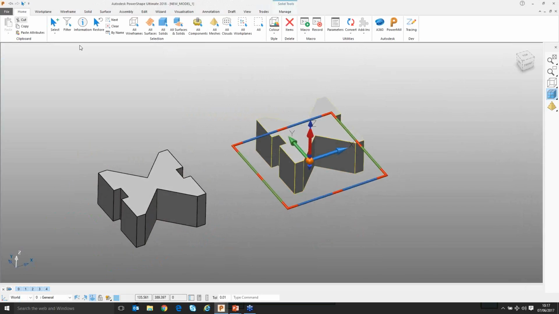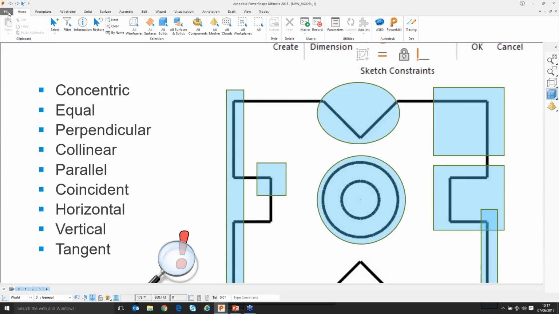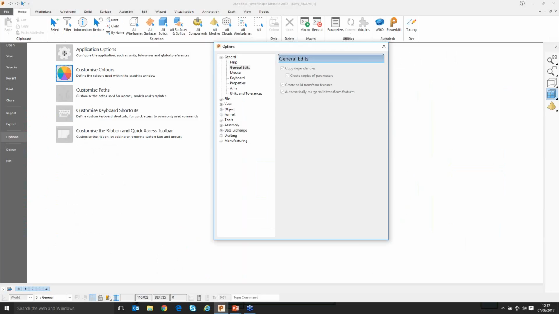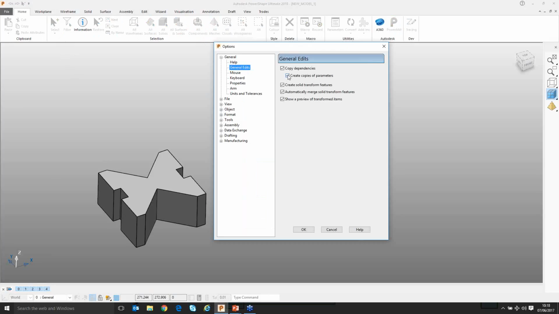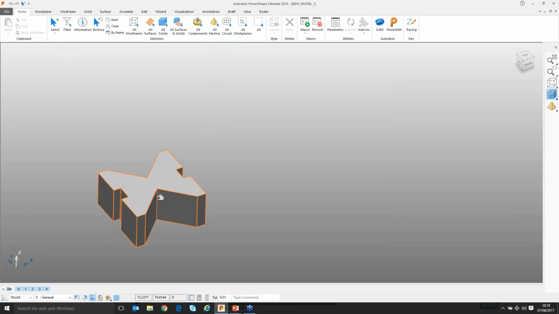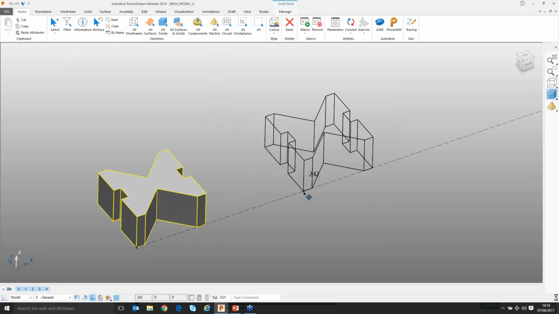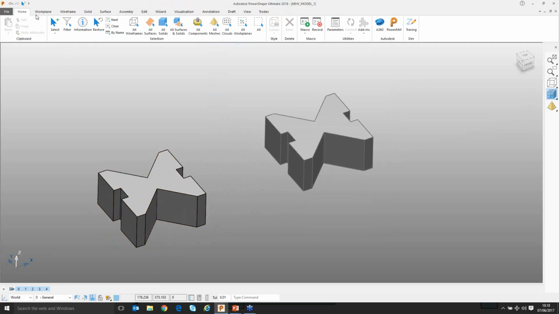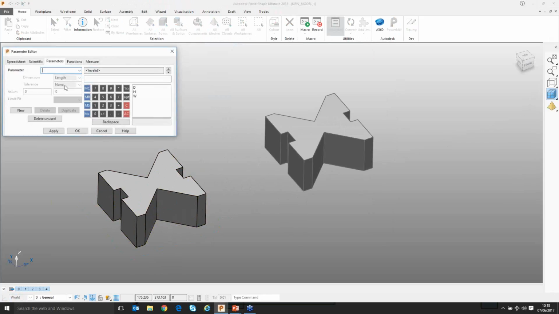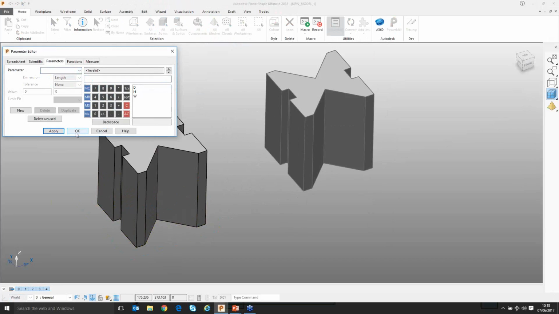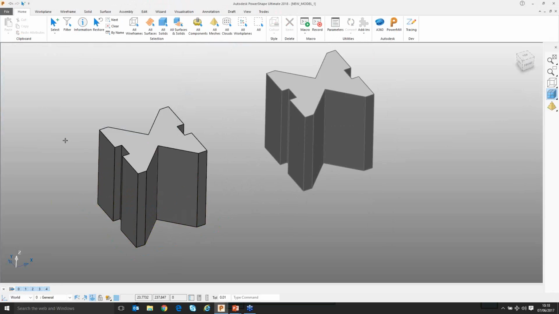If it isn't what you want, let's undo that to get rid of that item. Let's go to the File Options page and look at the application options. And under General Edits, there's an option here, Create Copies of Parameters. If we switch that off and click OK, now look what happens. When I drag and drop to make a copy and look at the parameters, what we see is that there's only one set of parameters. So if I change, for example, the depth from 50 to 120 maybe, both items update as opposed to individually, which is what would have happened previously.